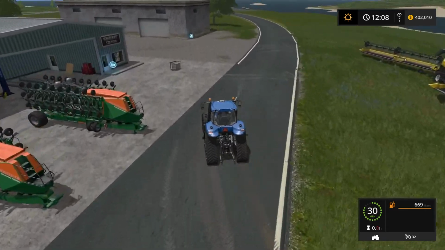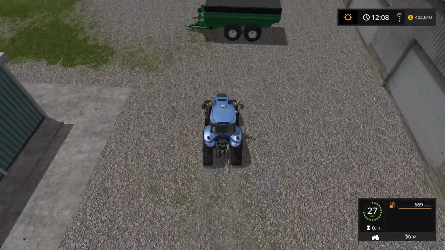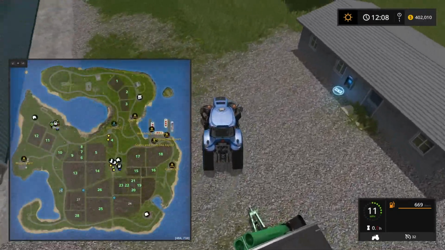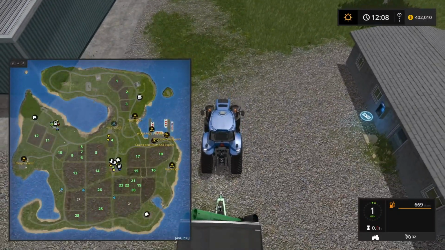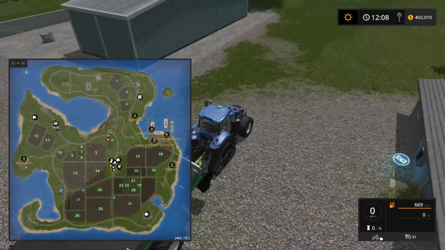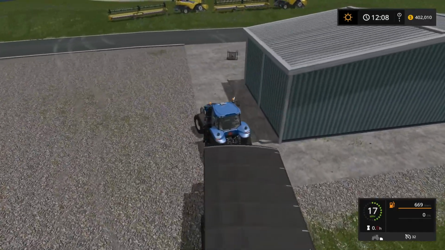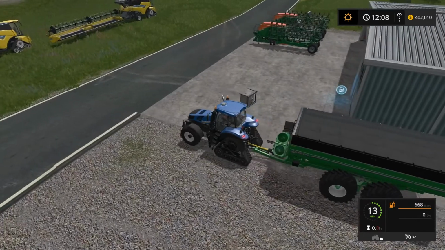Alright, so if you watched the previous episode, we sold all of the Fendt equipment and we bought a lot of fields. I think we only have 2 fields left on the map that we haven't bought. Or actually 3. 29, 27, and 24 down there. But what I want to do now is go ahead and just harvest what we can harvest out of the fields that we already own.